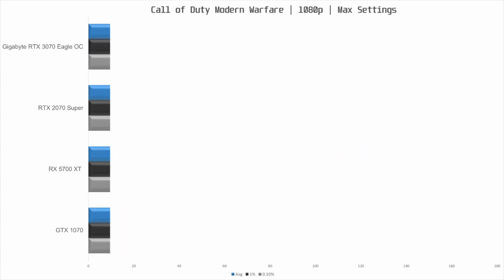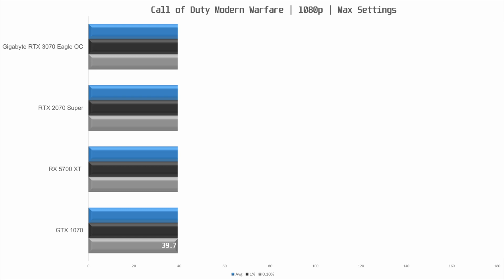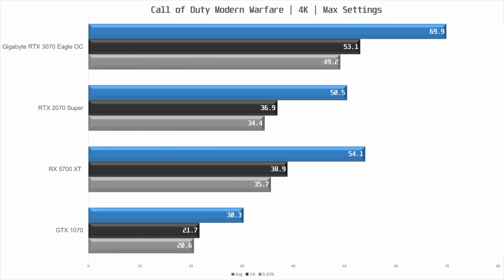Next up is the rival Call of Duty Modern Warfare, 28% ahead of the 2070 Super here and 21% in front of the 5700 XT. As usual though, it is more than twice as fast as the 1070. At 1440p, it's pretty much the same story as before. The 3070 is the fastest, but only about 20% ahead of second place, which is the 5700 XT. 4K then, and yes, now the 3070 gets to flex its muscles, 38% faster than the 2070 Super and 29% faster than the 5700 XT.